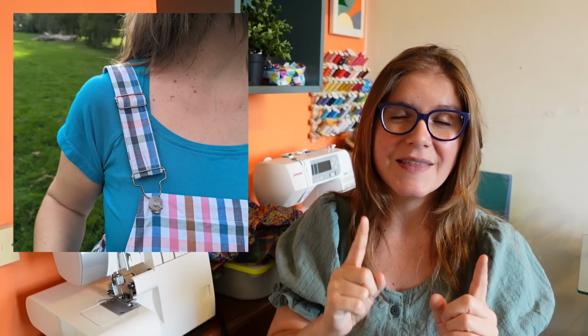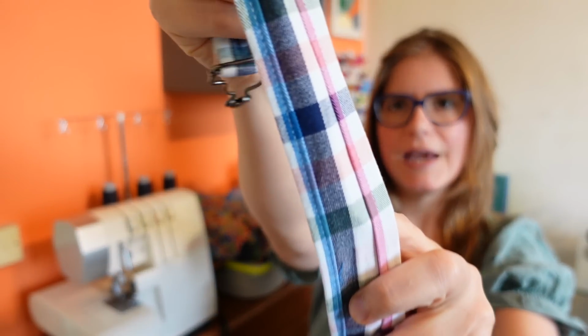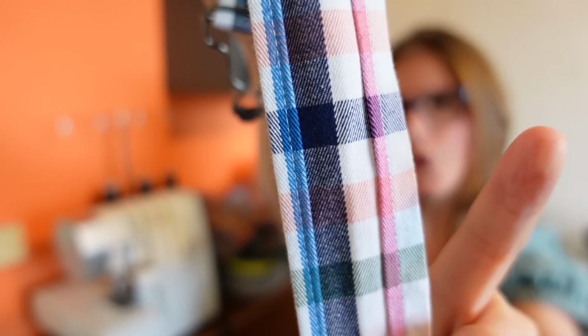I will say one thing that I didn't do, it was an optional extra, is the straps. She does say that if you want to double them up, if your fabric is a bit thinner, then you can do that. And I did do that on my previous version. I actually lined them with a contrasting fabric on my previous version. But this time I felt like I don't want to be too fussy. I'm sure if I just fold the edges over and over again, it will be absolutely fine. Now, I think the finish looks fine. I don't think it's a problem. Again, it's on the inside, so you're never really going to see it, but I think it looks good.